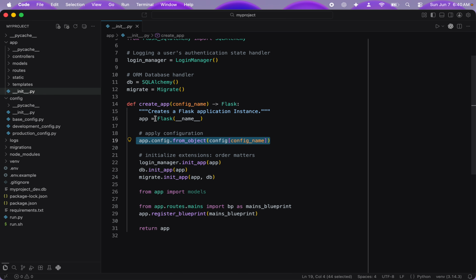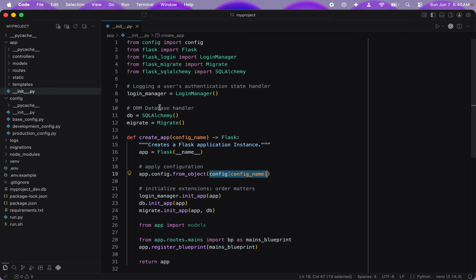You create the instance of your Flask application, and then you set the config for that Flask application from an object, which means this thing should be an object, or a dictionary for us Python coders.